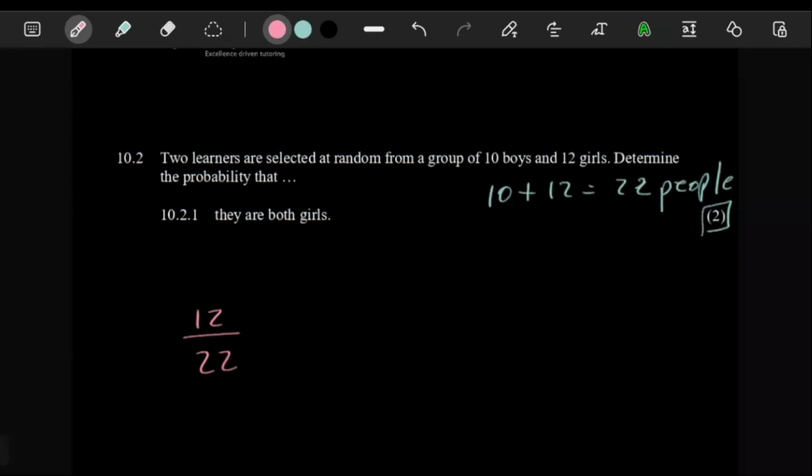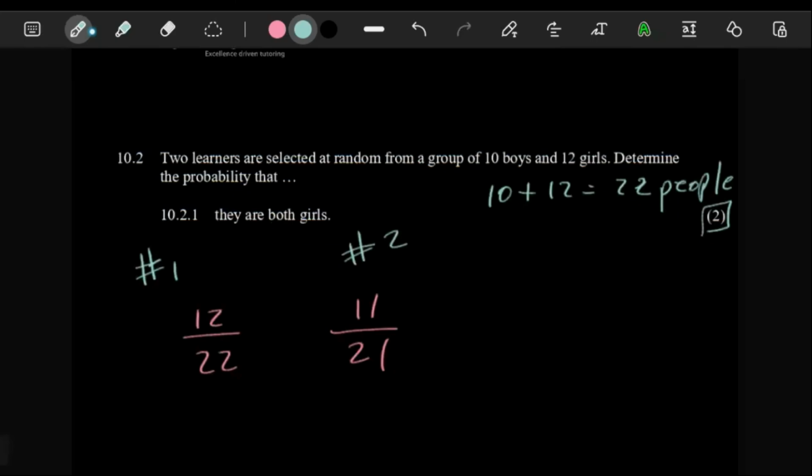This is when you choose the first girl. When you will be choosing the second girl, firstly, remember, you now only have 21 people. Now, say you chose a girl the first time. It means that amongst the girls, you only now have 11 of them. This is what you want to think. When you choose a person for the first time, the chances that you choose a girl is just 12 over 22, because there are 12 girls and there are 22 people. But now, when you will be choosing another person, the chance that you choose a girl again, remember, 1 is gone now. So you only have 11 girls, and you also now only have 21 people. So this is the chances of you choosing a girl on the second try. This is the chance of you choosing a girl on the first try.